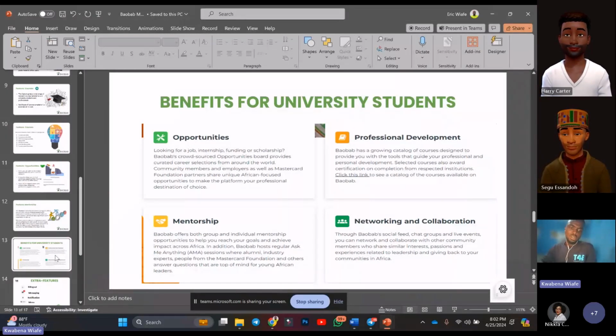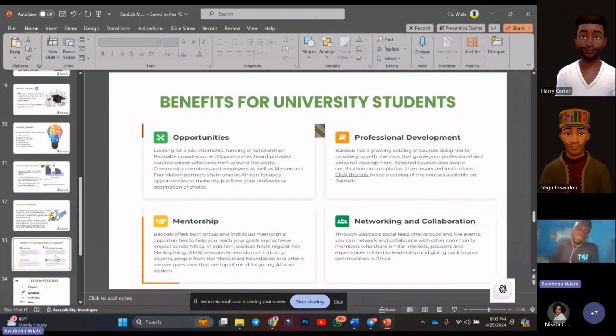And let's talk about the mentorship. I think I've said this already. They have a section that allows you to ask me anything, where experts are available to answer, let's say mentors are available to answer mentees' questions. And as I also mentioned, networking and collaboration. In this aspect it is very simple. Maybe you are working on an African project, and maybe I'm in Ghana.